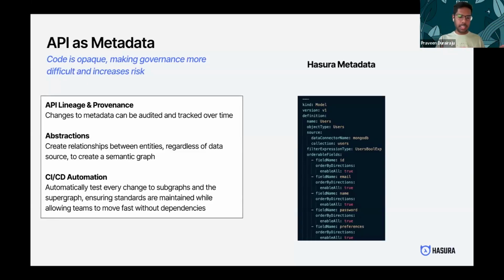This gives a lot of flexibility and benefits here, and the first important thing is you're able to now track changes over time. You'll technically understand who has made this particular change. Let's say somebody wants to change the collection users to something else, this metadata will be version controlled in your Git system or any other version control system.